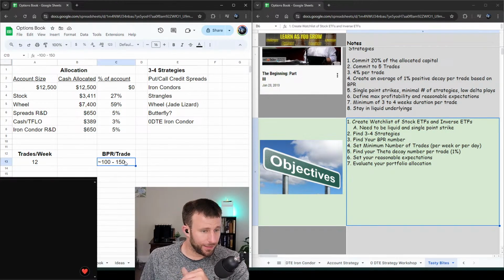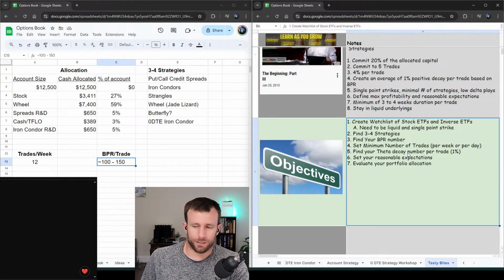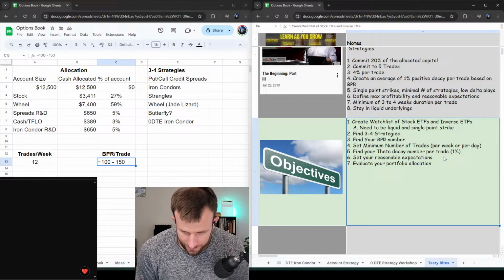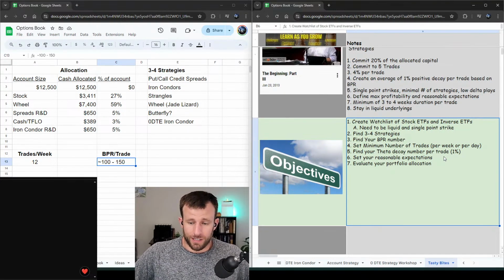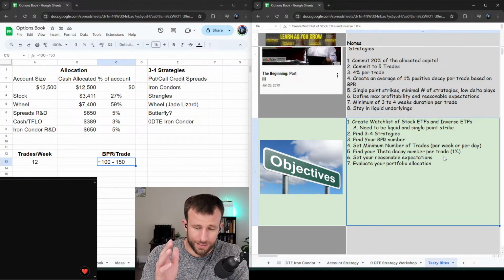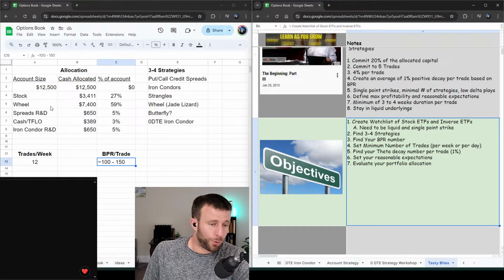And then my allocation, I'm not exactly sure of my theta decay yet. That wasn't a number that I could quickly come up with. But 1% per trade, and that's based on the BPR. So I've got to get that calculated in my head before I open an order. So I'll let you know about that, kind of what I see about that. And then setting reasonable expectations. We're not hitting home runs here. We're trading small and often. Small returns, consistent returns, and getting our head on the mindset that we are collecting a little bit with a high probability of success.